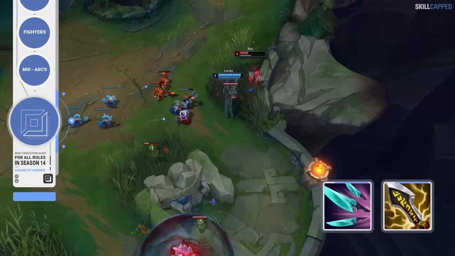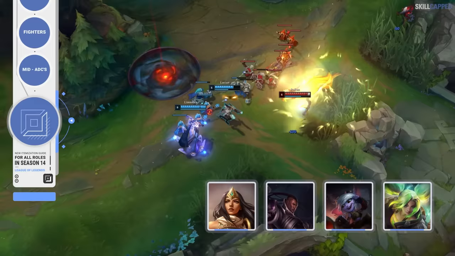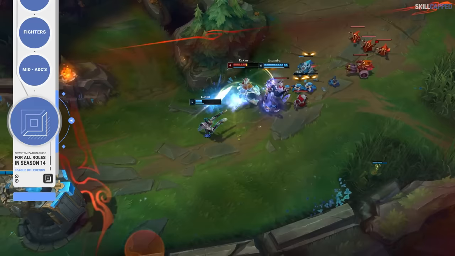Zeri, Tristana, Lucian, and Sivir are four ADCs that will take advantage of being able to purchase both IE and Quick Blades. General core builds for ADCs should not be changing all that much, however, the late game power of certain ADCs that can run both Quick Blades and IE will become stronger.